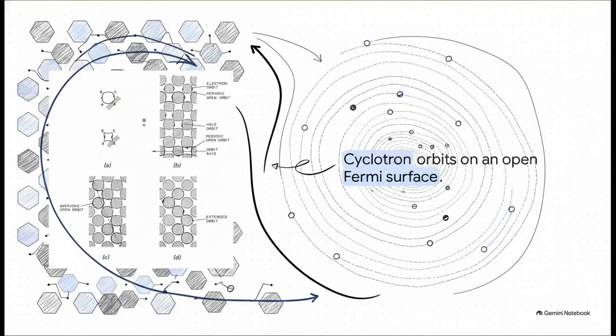Let's be real for a second. Perfectly spherical Fermi surfaces are pretty much a myth once you get into actual solid-state physics. The reality is geometrically complex. When a real multiply-connected Fermi surface makes contact with the Brillouin zone boundaries, it supports highly intricate electron trajectories across the reciprocal lattice. So as the magnetic field is applied, the electron is guided along these sweeping, continuous open contours, rather than just simple closed loops.